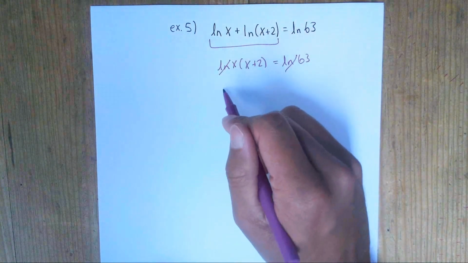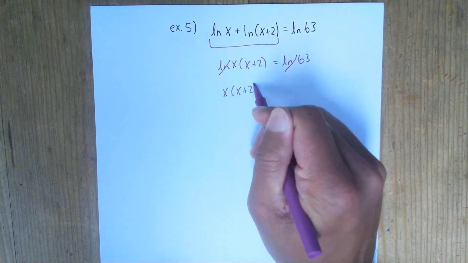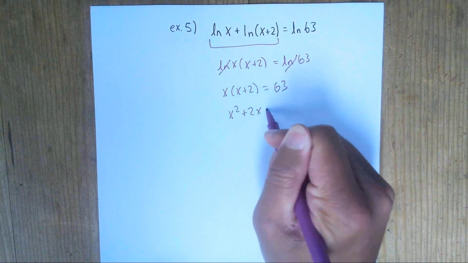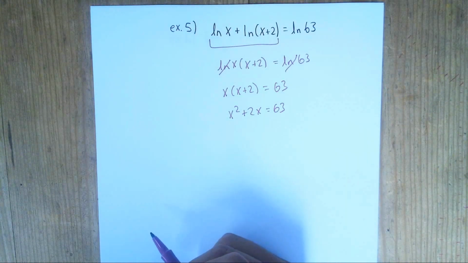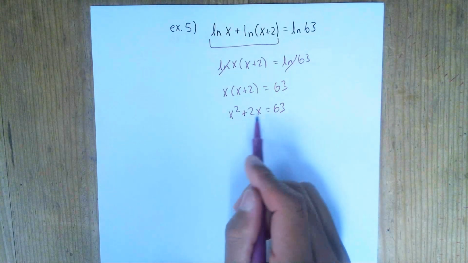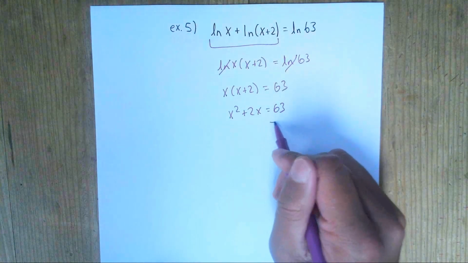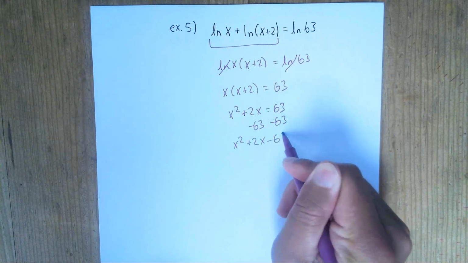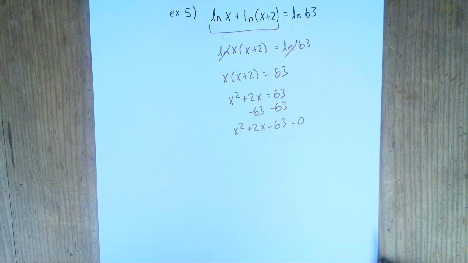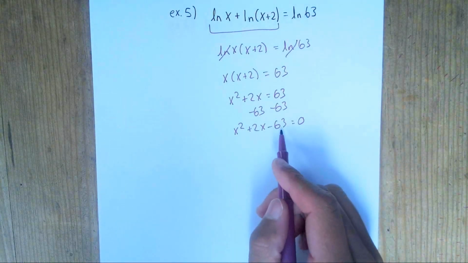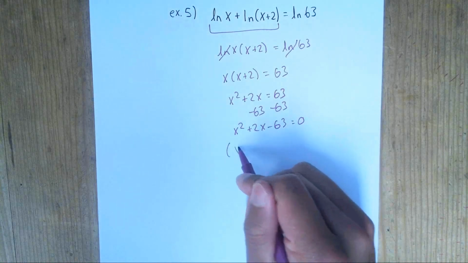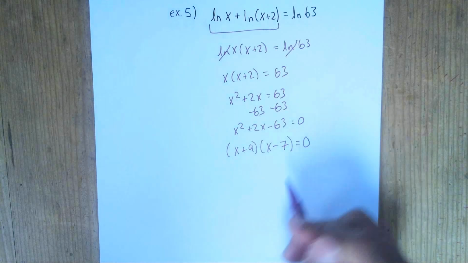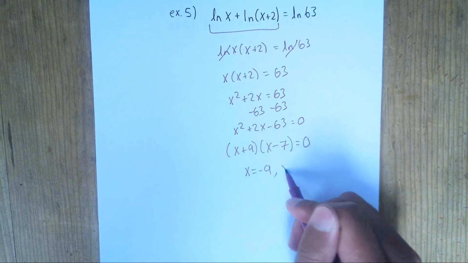So then I'm going to distribute this, and this is going to be x. Well, actually, I'll do that on the next step. On the next step, I'm going to distribute this out. This is going to be x squared plus 2x equals 63. And this is the part where you have to do a little bit of algebra. The fact that you have two x's, bring everything to one side, because you're going to be factoring. So this is going to be x squared plus 2x minus 63 equals 0. Then your next step is, okay, well, just factor it. What two numbers multiply to 63 and combine to give you 2? x plus 9, x minus 7. And then solve for x, you're going to get x is equal to negative 9 and x equals 7.